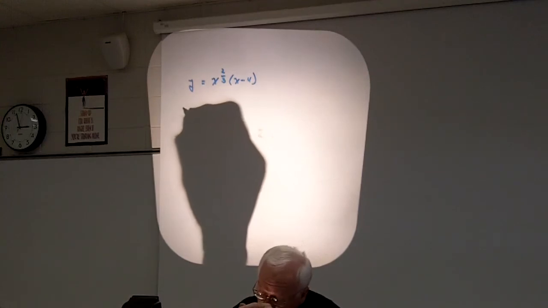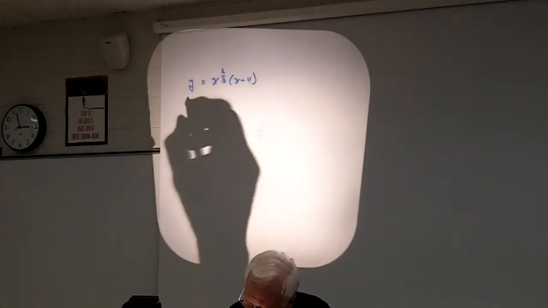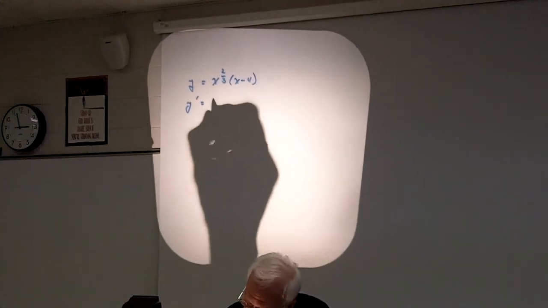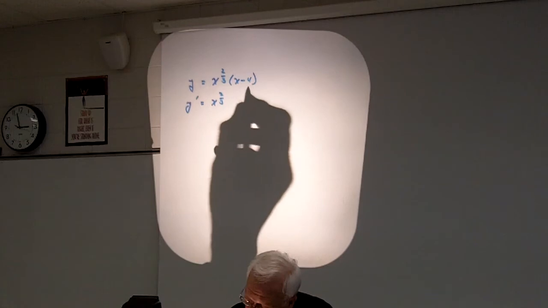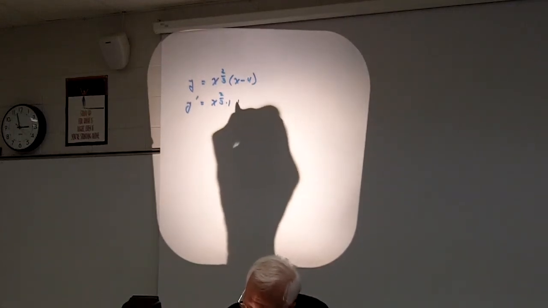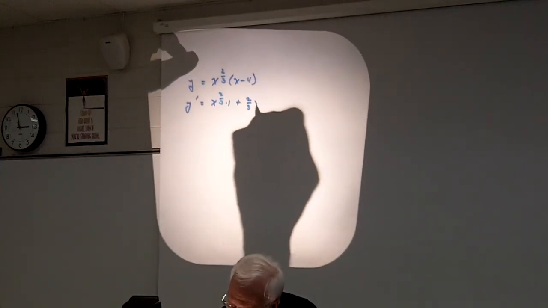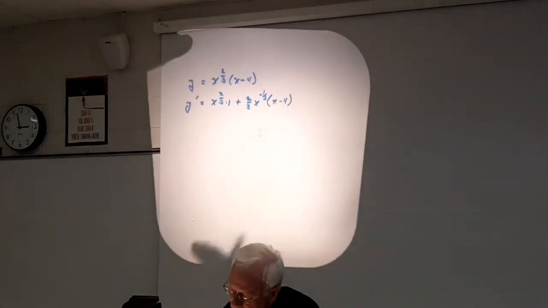There's a little bit of a quirk in this, and many problems deal with it this way. Okay, here we go. It's going to be the first times the derivative of the second, so we have this. And the derivative of the second is what? 2x over 3, to the -1. Plus this, 2x over 3 to the -1. And this is where you end up with a little bit of a problem.